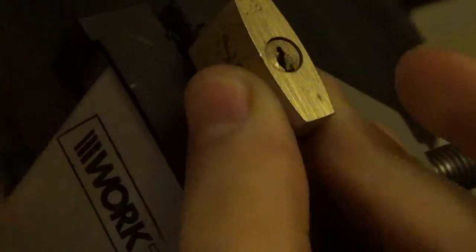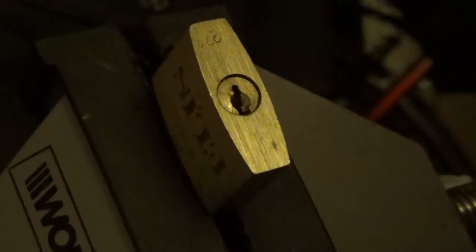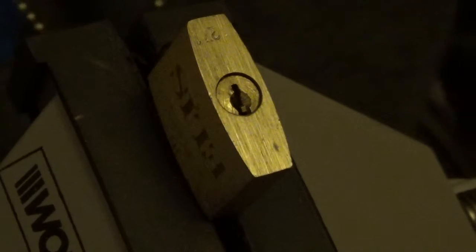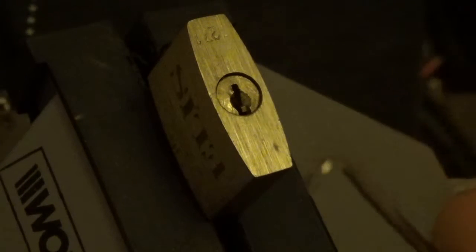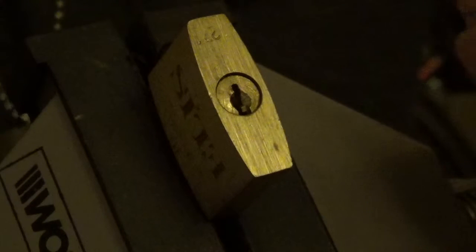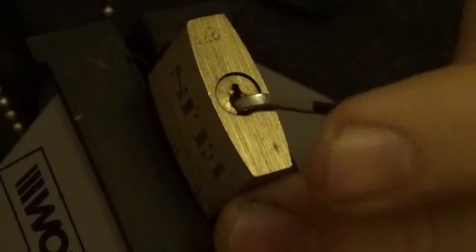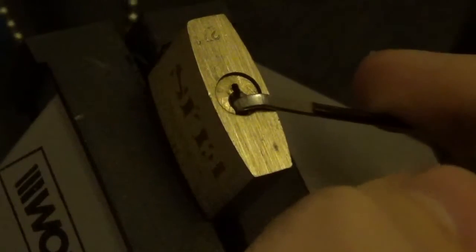I don't have a working key for this particular padlock. Now, I'm using this hair clip that I broke, turned into a tension tool. Just like that.